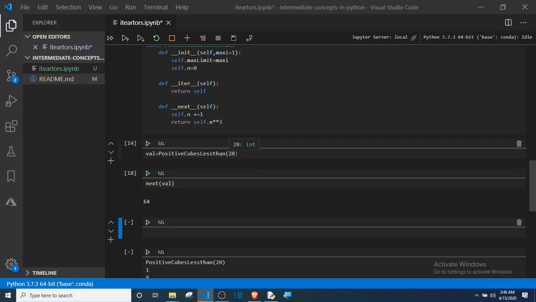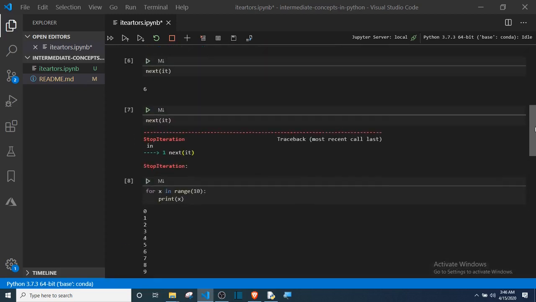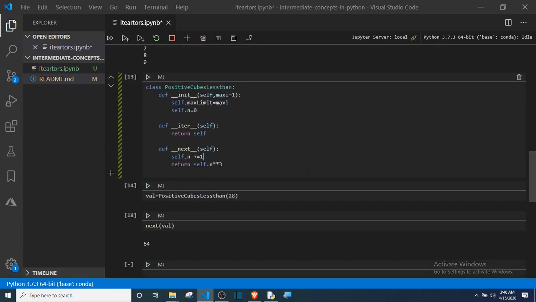In fact, we are not even supposed to get to 27, since they say it should be less than whatever value you have here. So 27 is less than 28, so we would have gone to 27. So what we are going to do here is modify this to implement this stop iteration function we got here. You can see here they have the StopIteration exception. So we need to look for a way to implement that here. So how do we implement that here? What we need to do is to come up with an if clause.